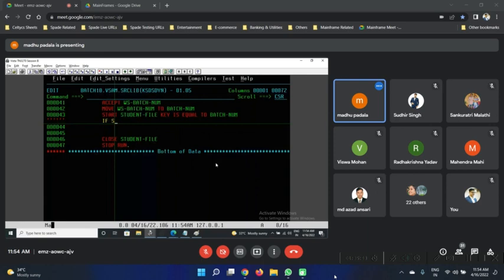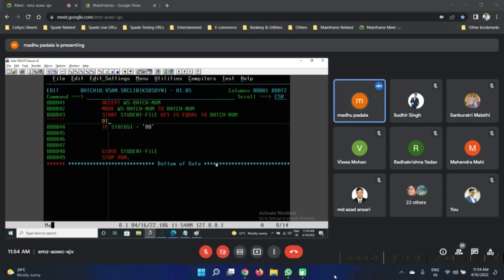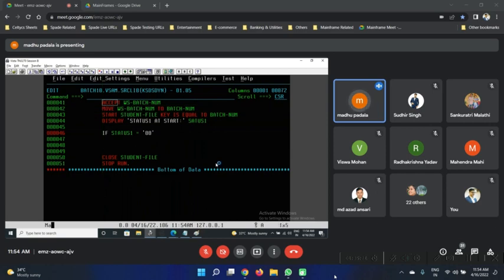If status 1 equal to 0, if it is a successful start, display status 1 after start. So accept the partial key, move the partial key to the partial key field of the file, and then start the file name, key is equal to the partial key.